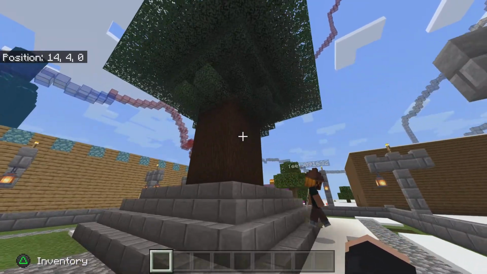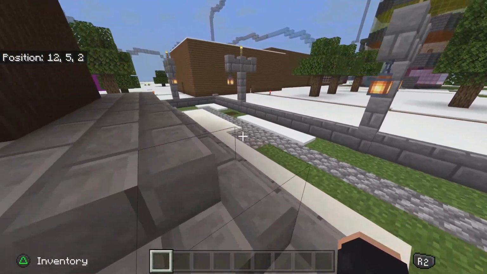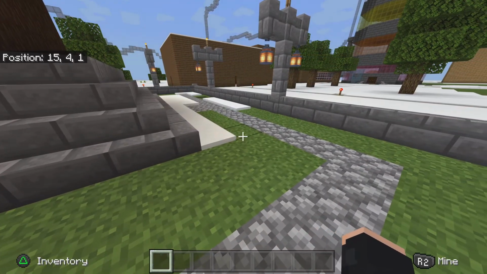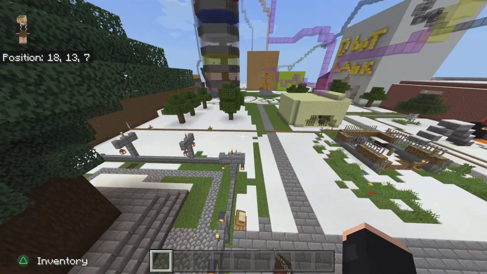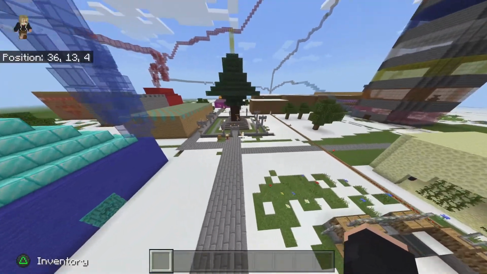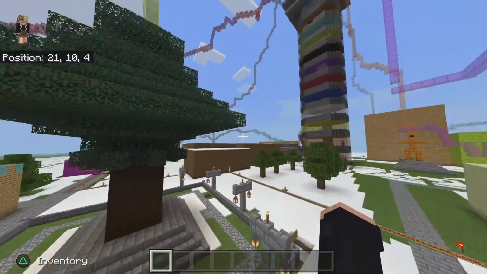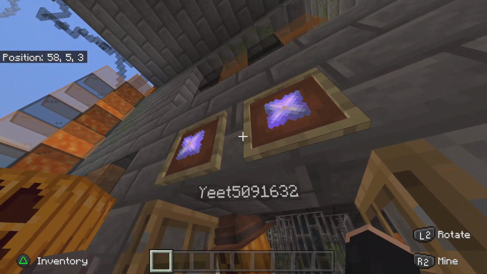Adam, the tree isn't the first thing we built. The stairs are. Christmas countdown that said like there. It said it had like thingies, decoration. Look, now we're stuck.